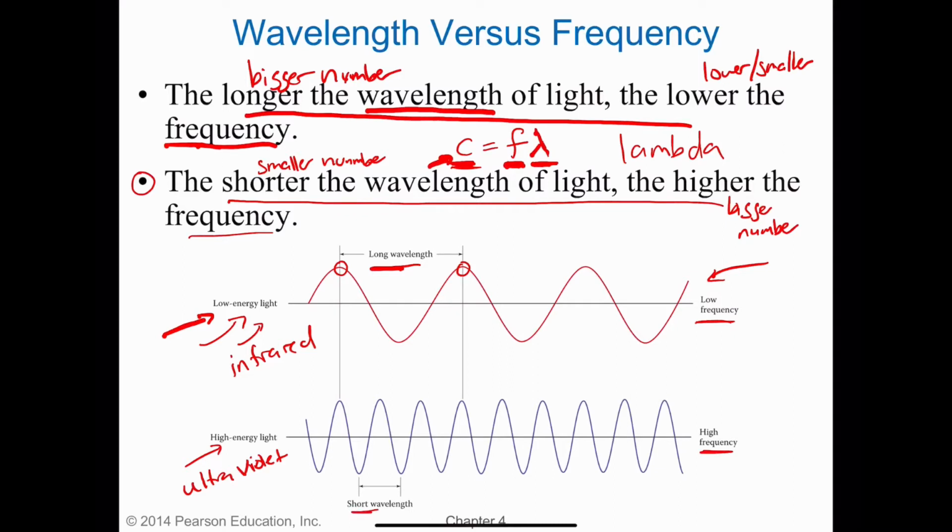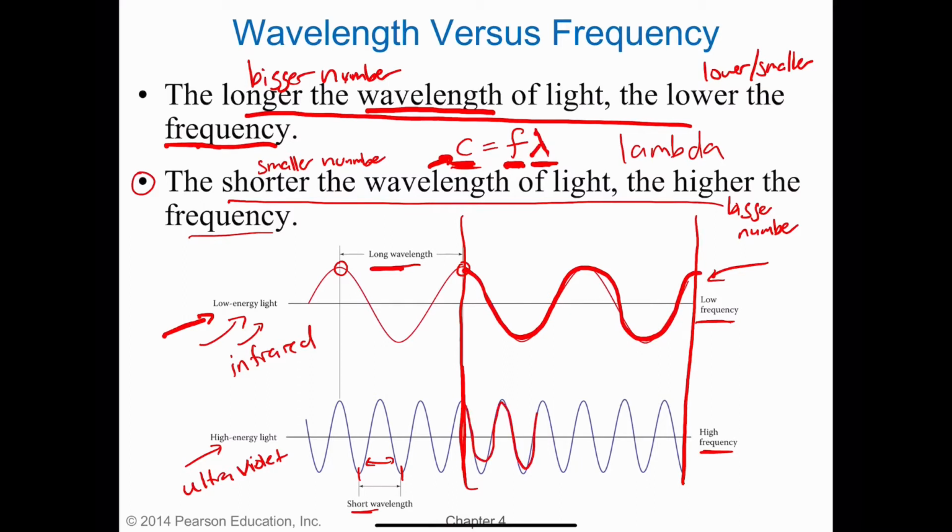So again, short wavelength, they're going from crest to crest. We've got a smaller distance here. High frequency, if you're looking at the same interval of time, so let's say from this interval of time to this one, here we've got kind of two wavelengths or two cycles that we've crammed in there. And here we've got 1, 2, 3, 4, 5.5. So high frequency meaning we've got more cycles per second. So recall we just said that frequency was per second.